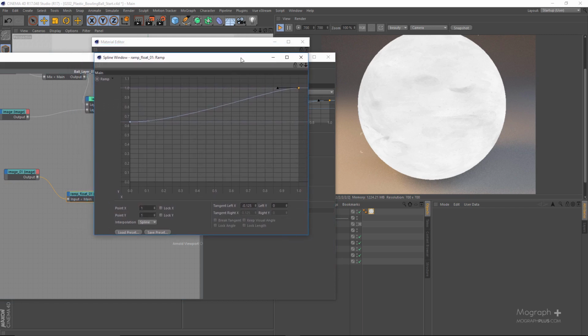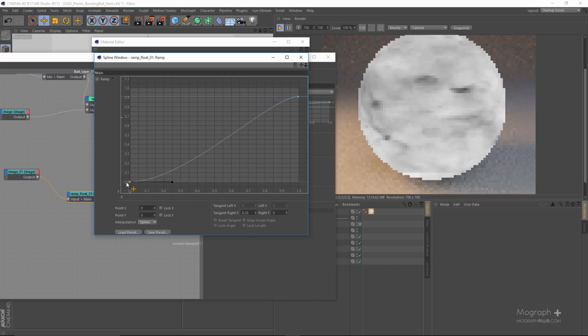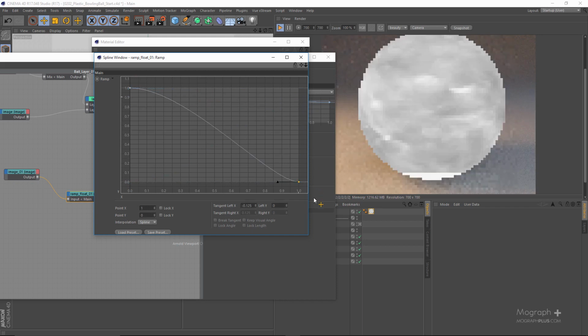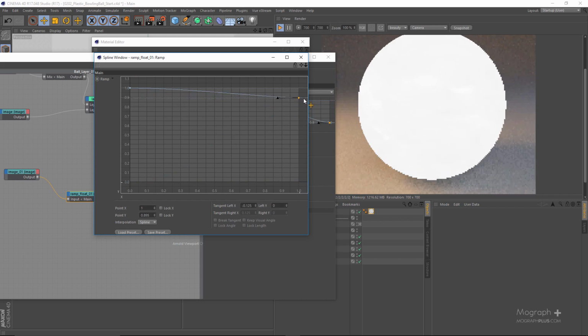Now, based on the amount of specular weight that you want, you can go ahead and adjust this curve. For example, in this curve, I want to be very reflective. So what I can do is to come here and maybe just something like that. So as you can see now, we have decreased the amount of contrast. And if I just put this point down, you can see we have more contrast. I can go ahead and maybe invert my image completely if I wanted to. But in this case, let's just go to something like 0.9 and something like 0.7 maybe would work, right?